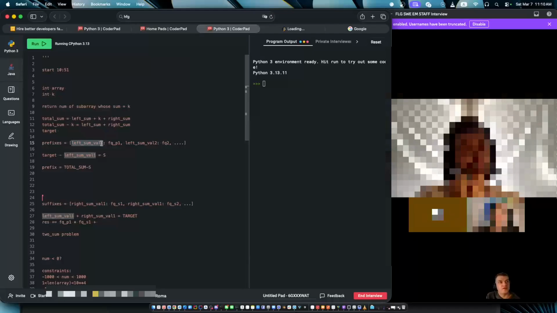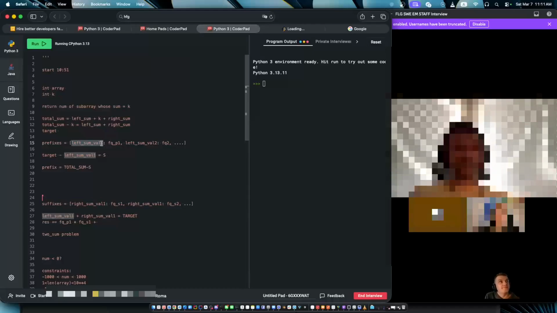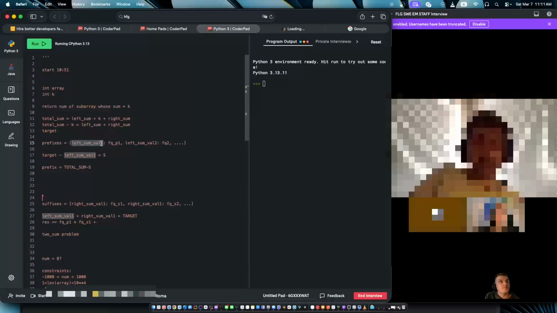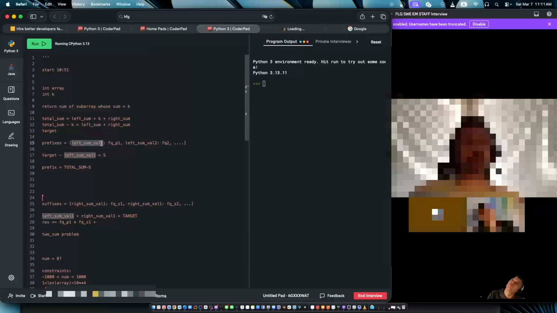Because if I pre-calculate these frequencies, I'll have these overlaps, and it will screw up my solution. But if I do that incrementally, I will avoid these overlaps of values. Yeah, that's correct, because if you fill the hash map completely, you're going to have false positives. You're going to look in the future. Yeah, that's correct.